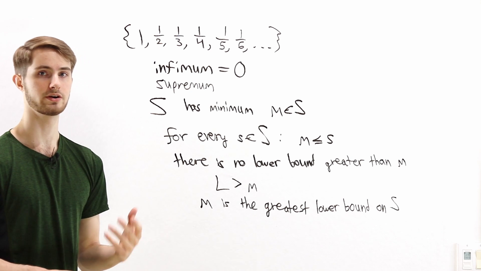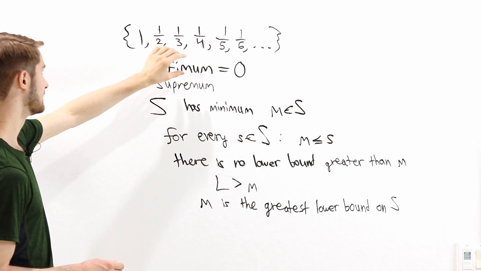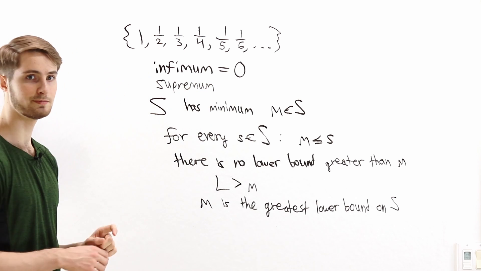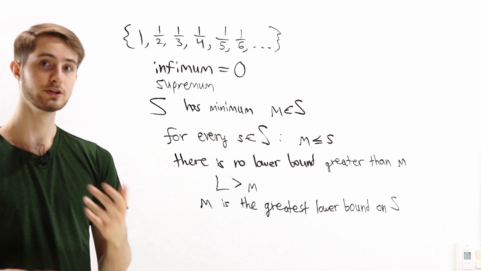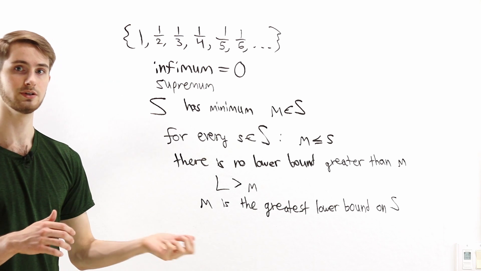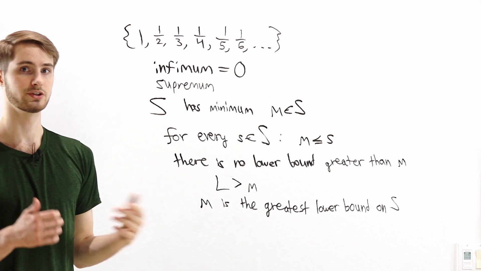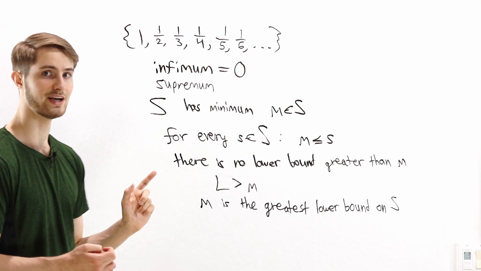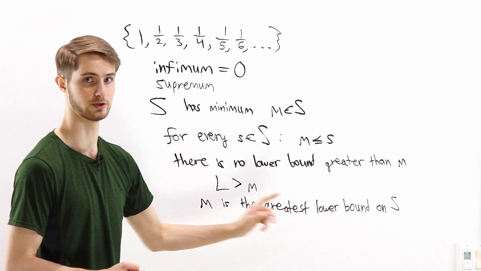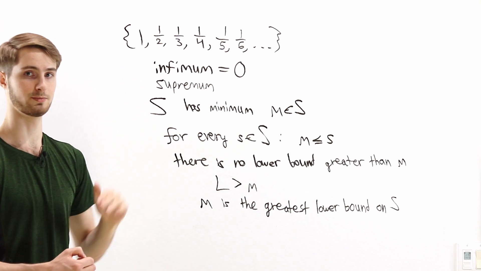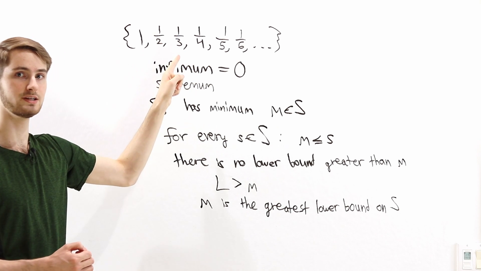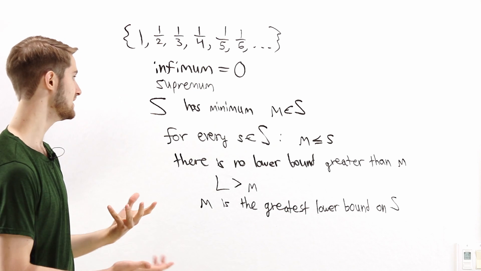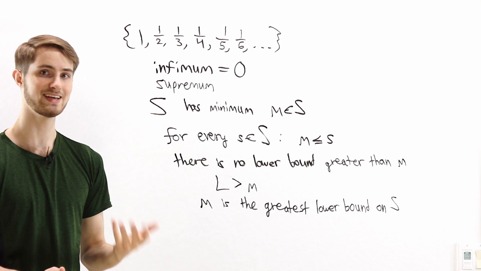But you might ask: how good are these generalizations? We know that the infimum lets us talk about values for sets that don't actually have a minimum value. But does every set have an infimum? Well, not every set — for example, the set of integers has no smallest value, because the numbers keep going to negative infinity, so there isn't even a lower bound to talk about. But it turns out that if we're looking at sets of real numbers, then every set with a lower bound also has a greatest lower bound. Similarly, every set with an upper bound has a least upper bound. So anytime we're looking at a bounded set, the supremum and infimum will always be defined, letting us generalize the ideas of max and min to sets where the biggest and smallest values aren't actually attained.